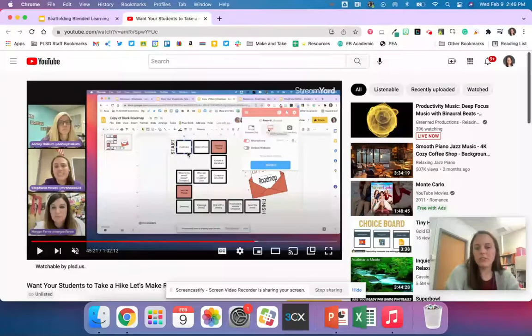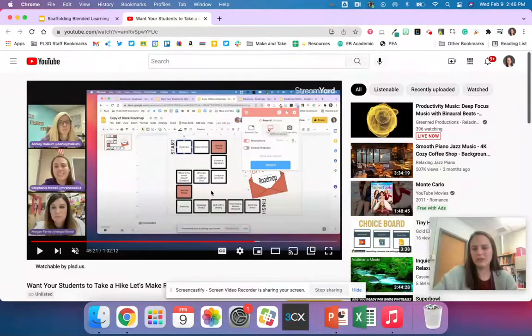For example, they're going to watch an overview video. Then they're going to complete another activity. Then they're going to have a teacher's check, and then they're going to do something else, and so on and so on. With the roadmap model, students are able to really dig deep into their learning and learn more about what they're supposed to be doing.